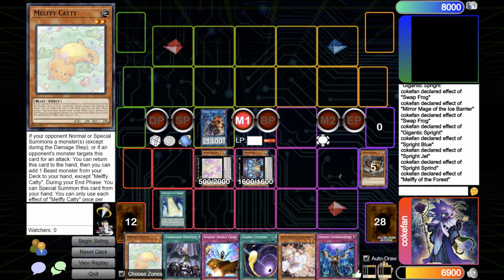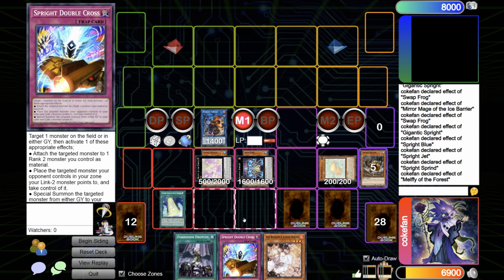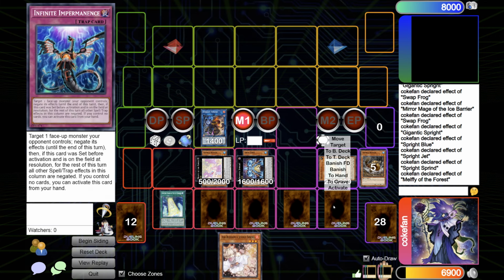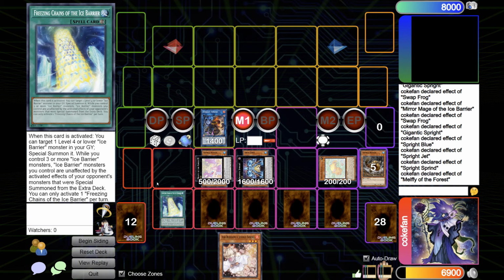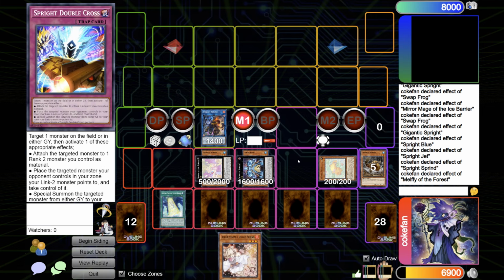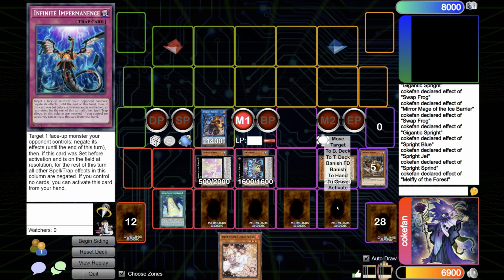During the end phase, this is going to summon. We'll have Impum set, Cosmic set, Double Cross set, and Droplet set. And potentially Droplet could send off a couple of free things. For example, Freezing Chains will definitely be sent. And of course we have Ash in hand as well. So we could do something like Double Cross the Herald back when they summon, and then chain Droplet if we wanted to get something again.